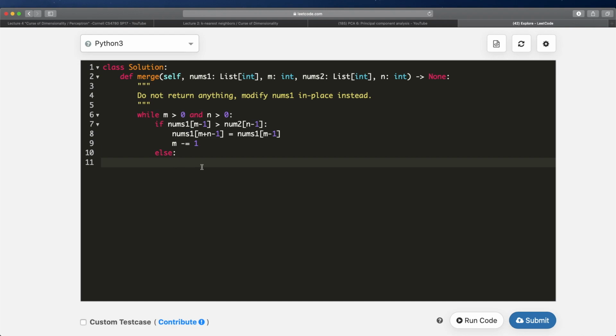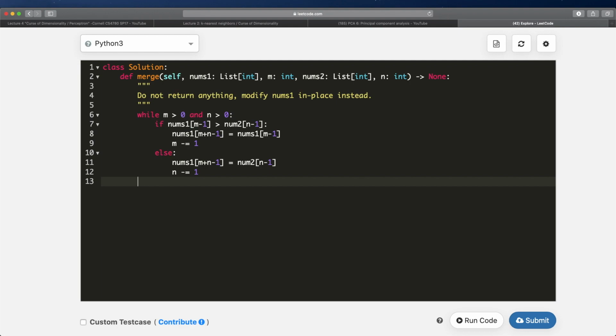So in this case, the exact same thing over here is going to end up happening. We're going to put it in the right position for nums1. We get the index by doing this, but instead, the greater value is nums2. So we're going to copy that over and put that over there, okay? That's it. And simultaneously, instead of decreasing m by 1, we're going to be decreasing n by 1. So n minus equals 1. And that should be it. So at the very ending of this, we're going to exit out of our while loop.